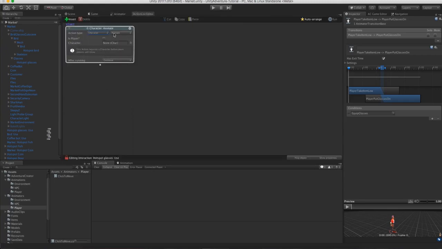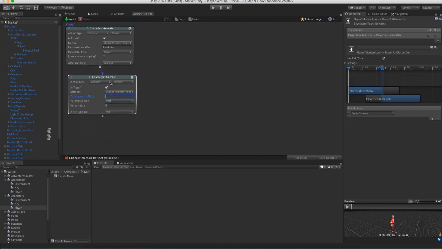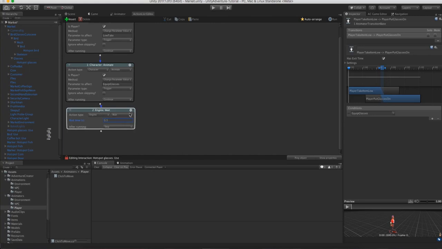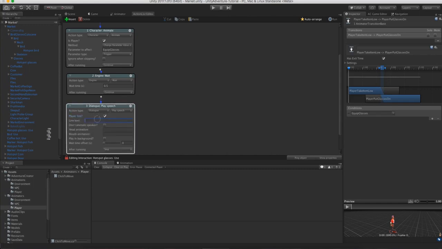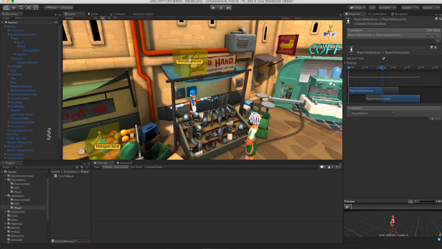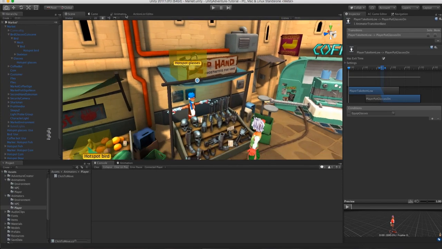And to do that we're going to be triggering the low take and the equip glasses parameters. So we'll start off with 2 character animate actions, one for low take, which will be a trigger, and another for equip glasses. We'll wait another maybe half second, follow it up with a dialogue play speech where the player simply says, "Oh, some glasses." And we will disable the glasses hotspot as well as make this mesh invisible.